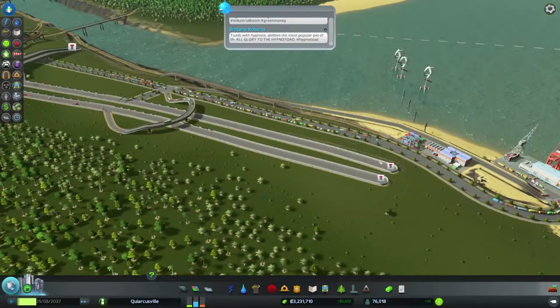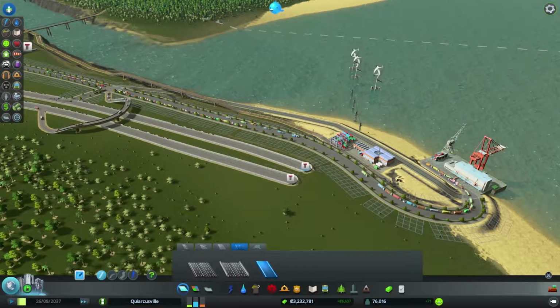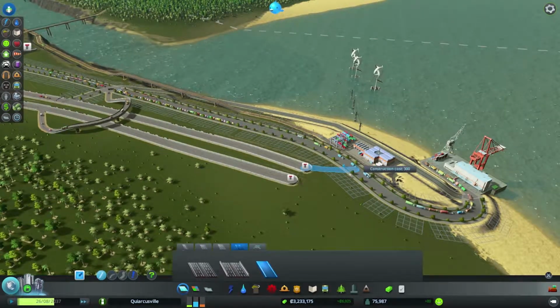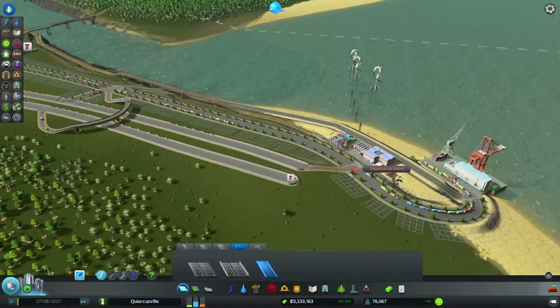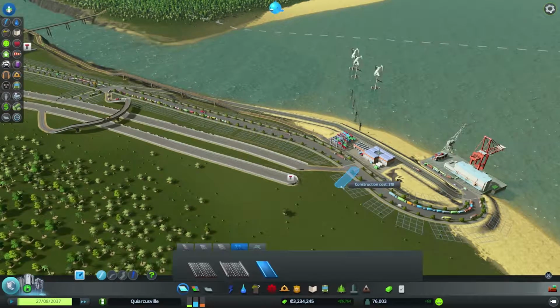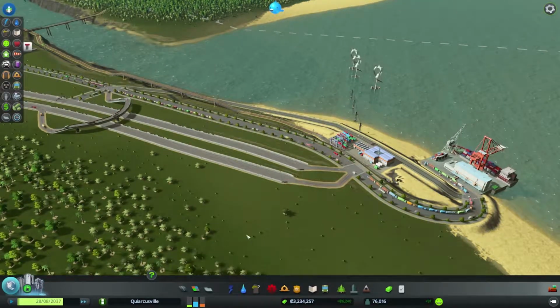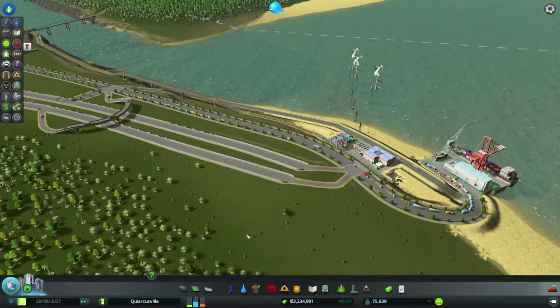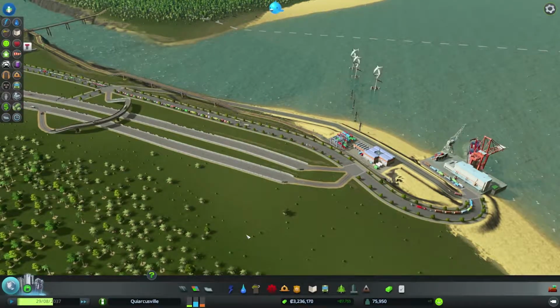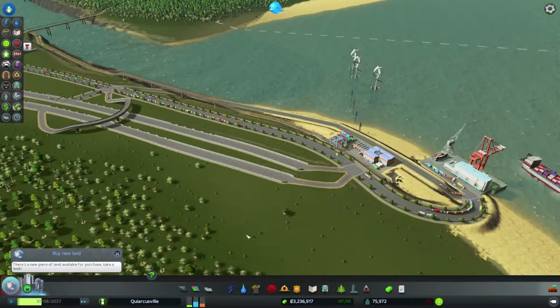Well, this is pretty much the end of the line, isn't it? So why don't we just connect this up directly? This is southbound. So we can come in there. And then from here we can come out and up like that. There we go. Give them a direct connection there. I think that should work, shouldn't it?